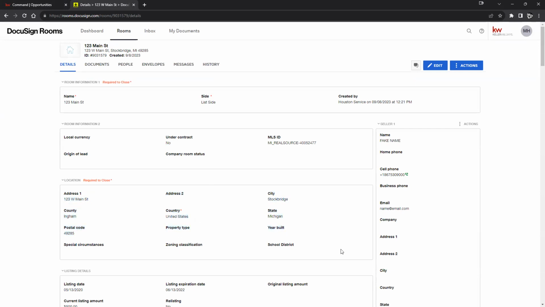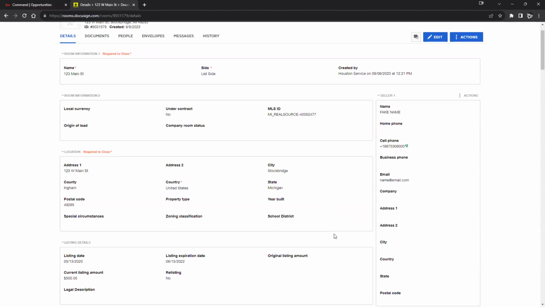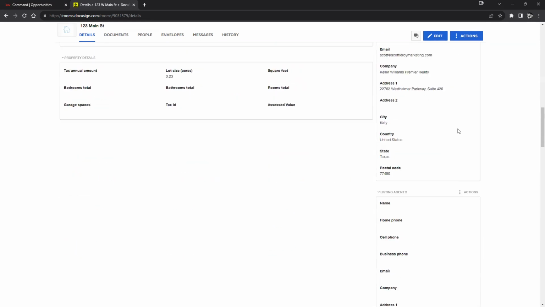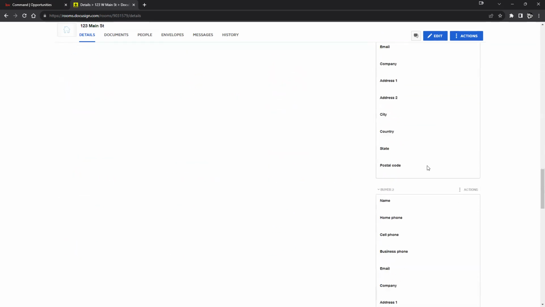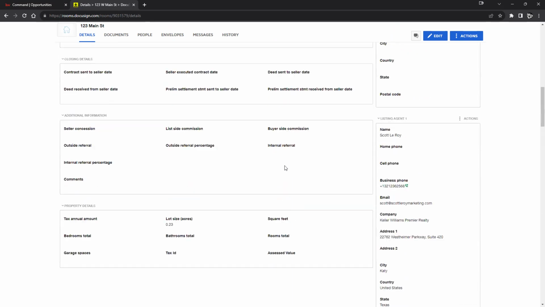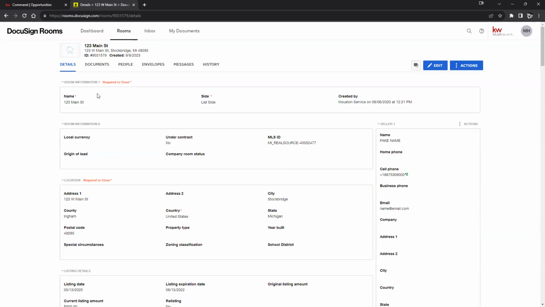So again, name of the game is adding in as much information as you can, because there's going to be back-end automations to help make your lives a little bit easier when it comes to filling out these forms. So really cool here. I have a seller. I don't have a buyer listed right here. We'll go ahead and show you one more adjustment when it comes to the details tab.